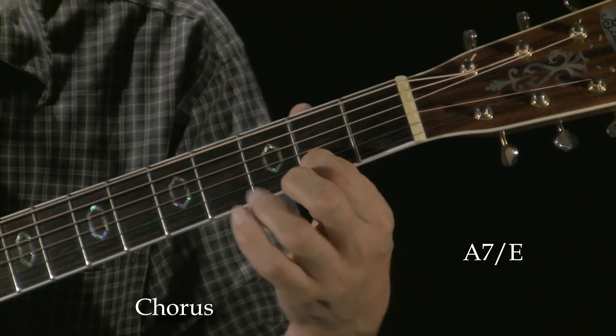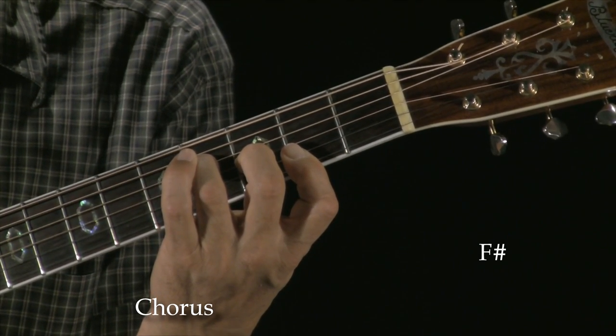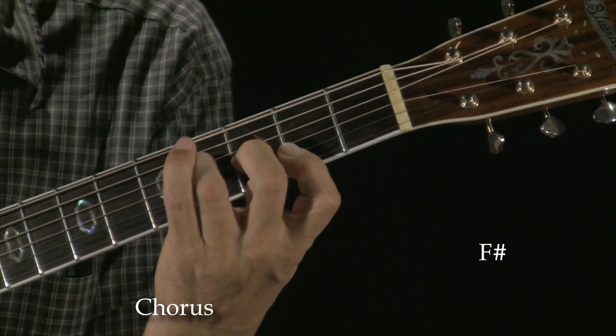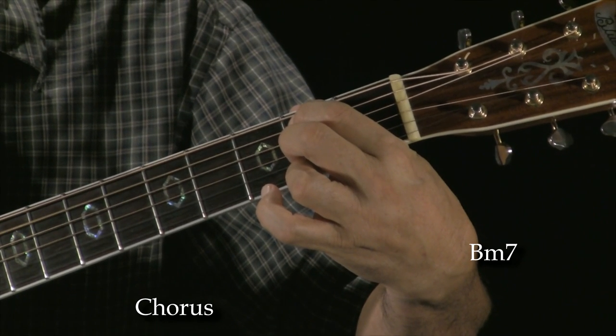And carry on. Then I go to F sharp. Now this chord is just like F, but it's one fret up. Cause I know I don't.